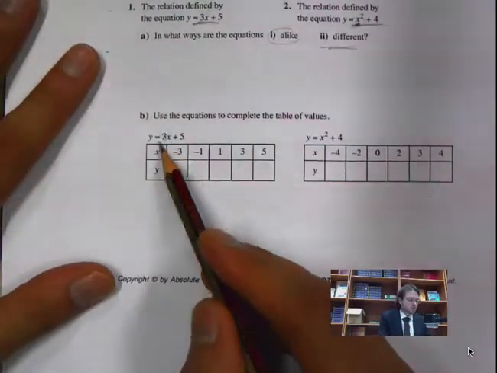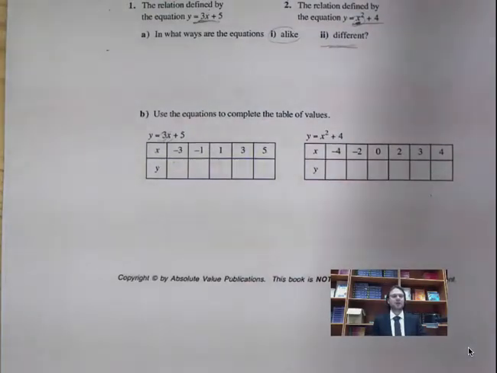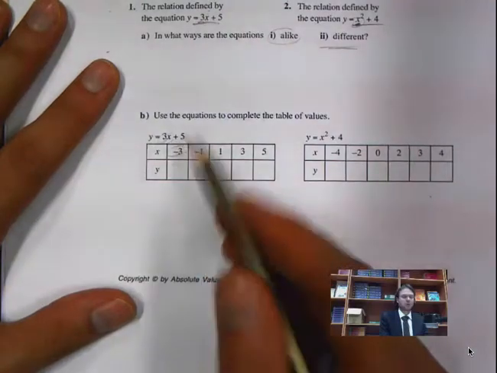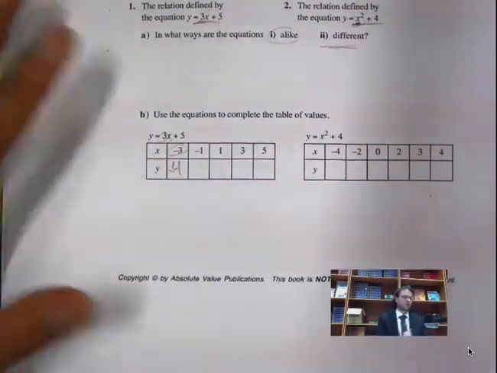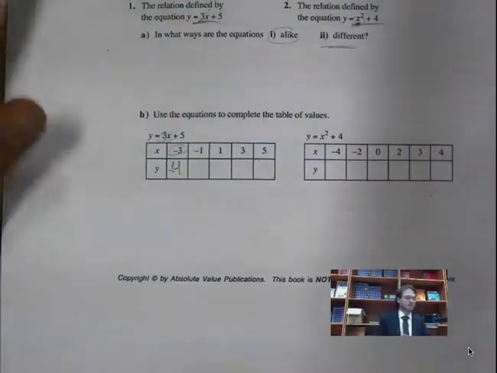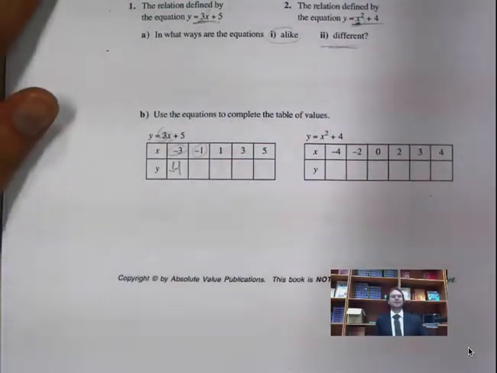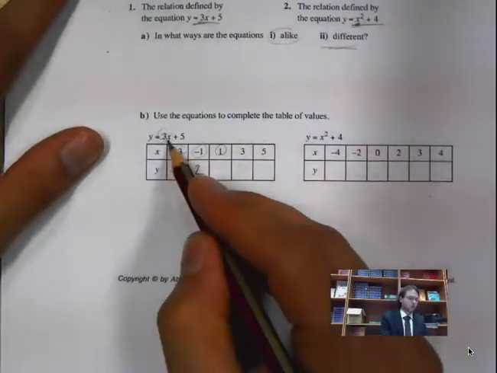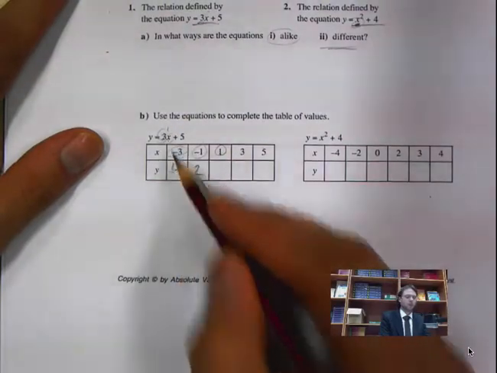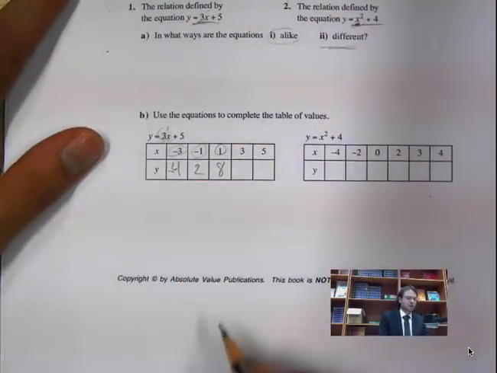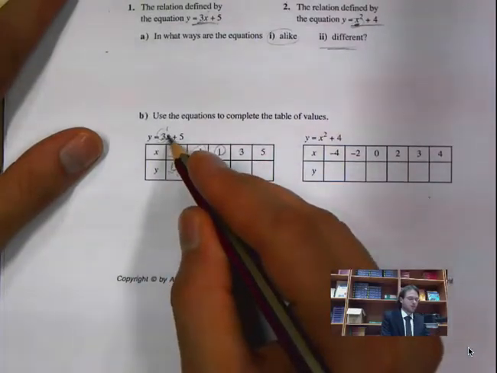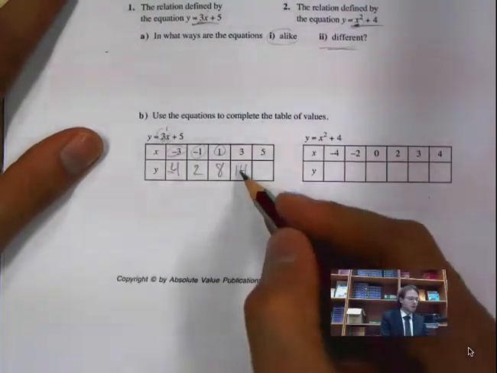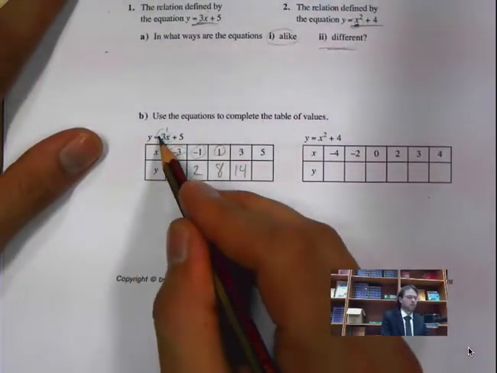Well, this first one says we have 3 and we multiply it by any number, then we add 5. So let's try when x is negative 3. So negative 3 times 3 is negative 9 plus 5 will give me negative 4. The next one is negative 1 multiplied by 3 is negative 3 plus 5 will give me 2. Then we have 1 multiplied, because 1 is the value of x, multiplied by 3 is 3 plus 5 is 8. Then I'm going to have 3 in for x, so 3 multiplied by 3 is 9 plus 5 is 14. And then my last one here is going to be 5 multiplied by 3 is 15 plus 5 is 20.